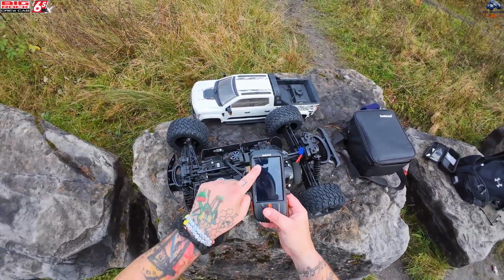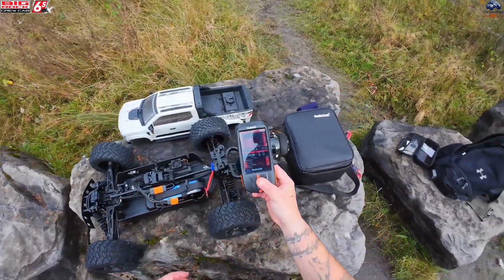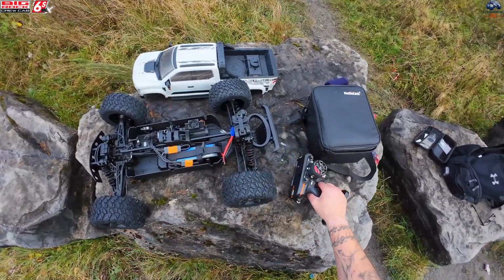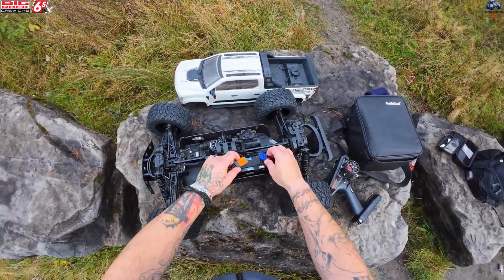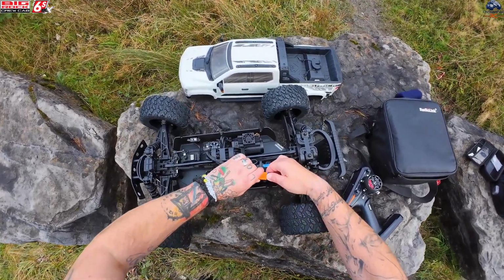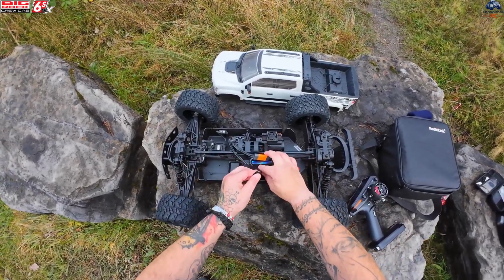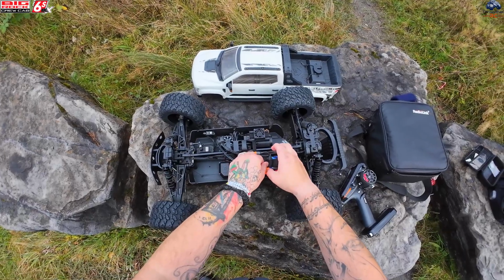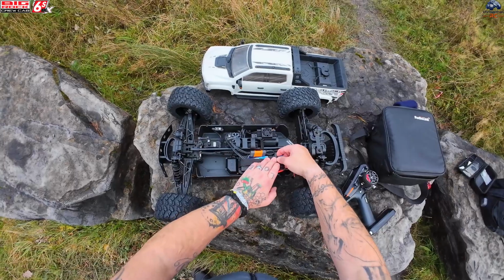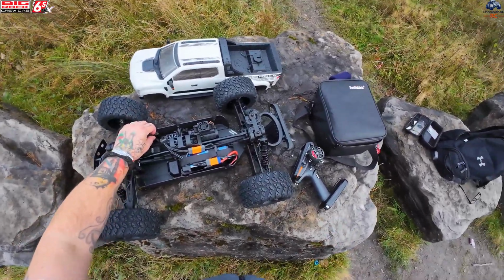Really like this. Look, little bug on there. Go away, little man. There you go, all gone. I have bound it all up. We are going to be running some gyro on the car a little bit as well. Now, I will say though, the stretch from this is quite a fair bit, I've noticed. Obviously for these battery straps, let's tie that back in. Throw all that down. Been very excited to get this out today. The weather is on our side right now, so let's turn it on.